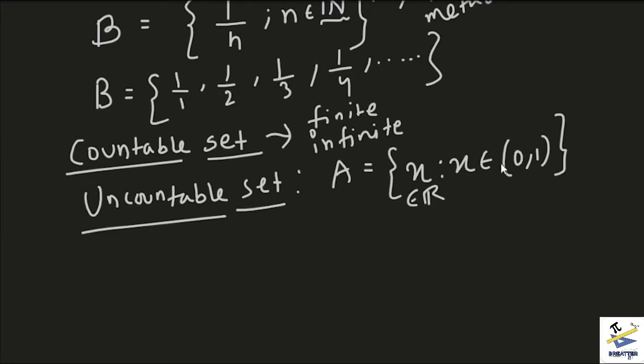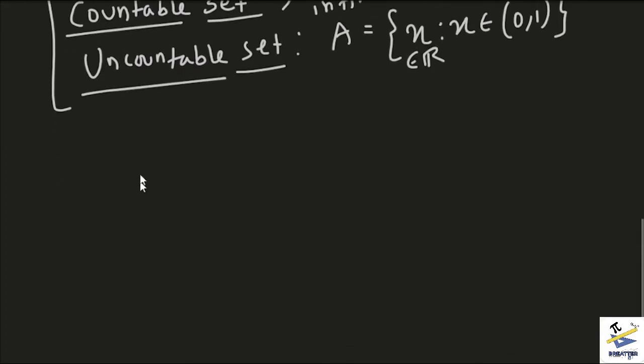We can show in analysis that this interval 0, 1 is not a compact interval, and thus it's an uncountable set. So just take it for granted that countable and uncountable sets are a thing, and we are going to prove it later, but the applications are actually limited here, so we would not need it much. Okay, coming back. So now you know the basic idea of a set. It's a collection of elements, it's a collection of things.